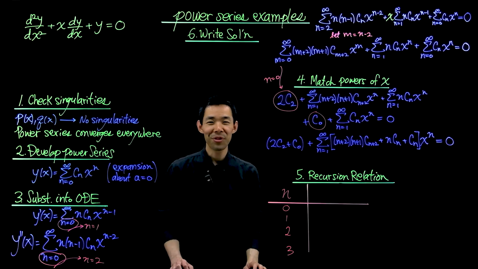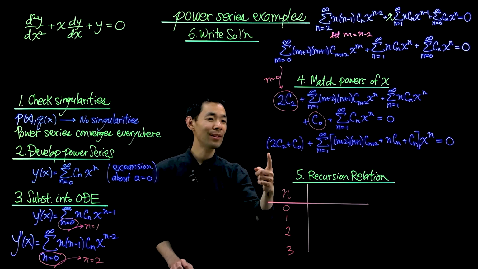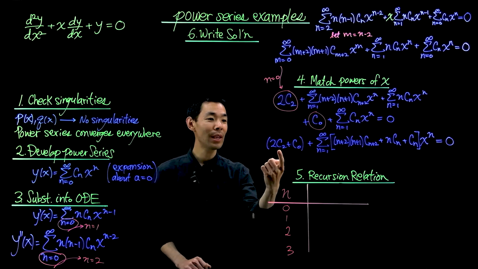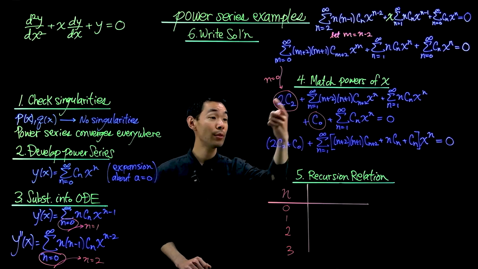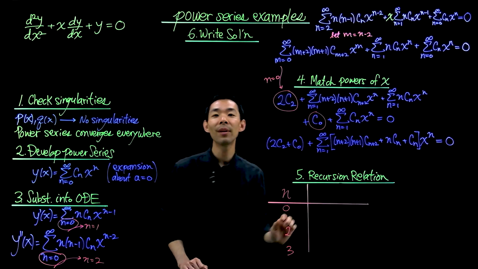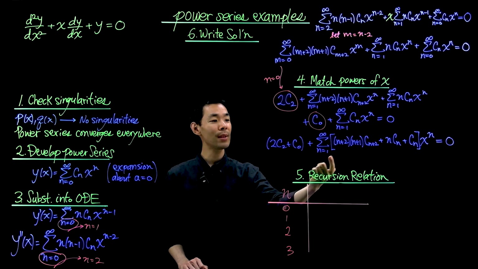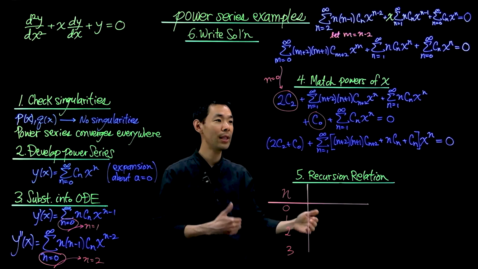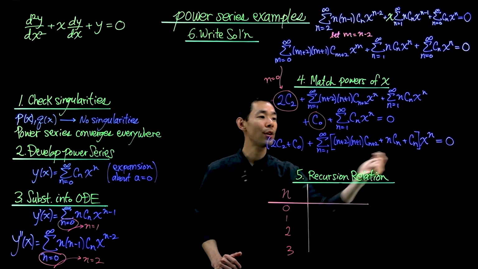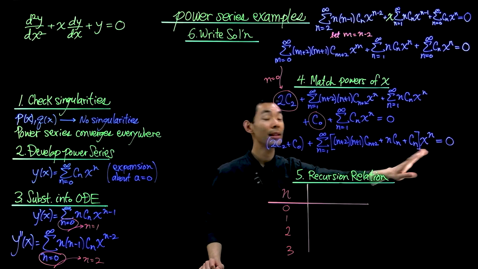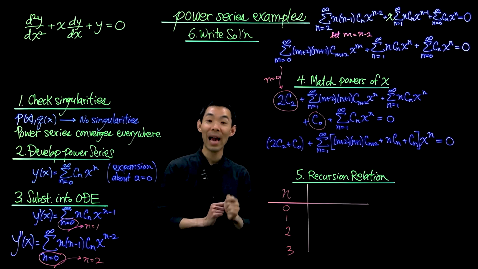I get this relationship. So now what I've done here is to take the terms that we've explicitly written out of the summation, 2 times c2 plus c0, those are the two terms circled in pink, plus every term after that with the proper summation under the same footing, so n equal to 1 all the way to infinity of the three separate terms written here. The entire thing times x to the n, that must be equal to 0 for all x.